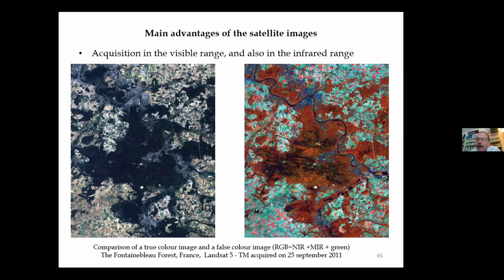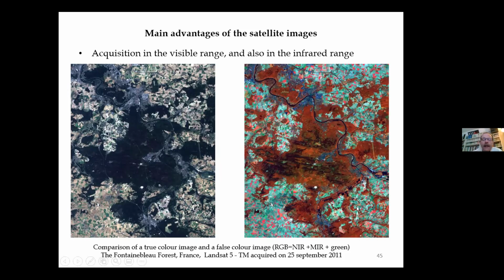So we have two main types of trees. We have what we call the conifers, that is the fir, this is the pine, the larch, and so on. And we have the deciduous, that is the oak, that is the beech, and other kinds of trees. The deciduous are in red or in orange, and the conifers are in dark red or in brown. So the reflectance of these two types of vegetation is very different.